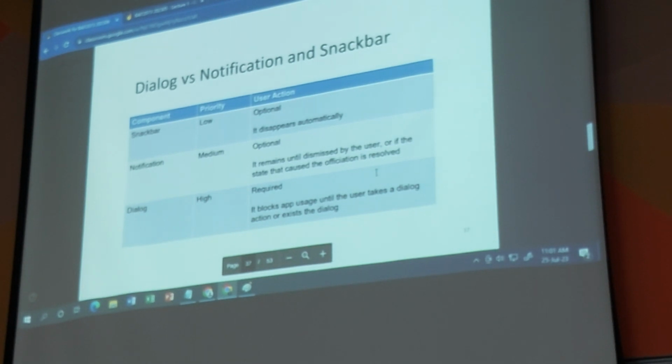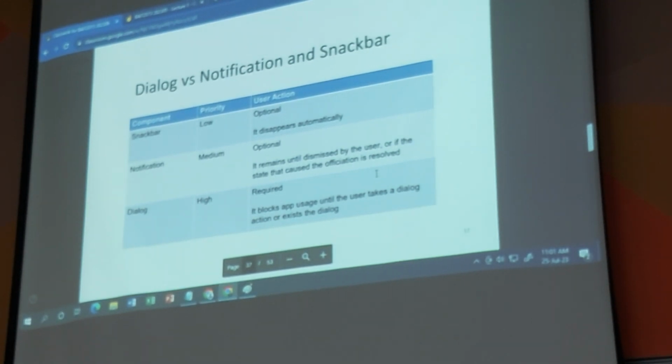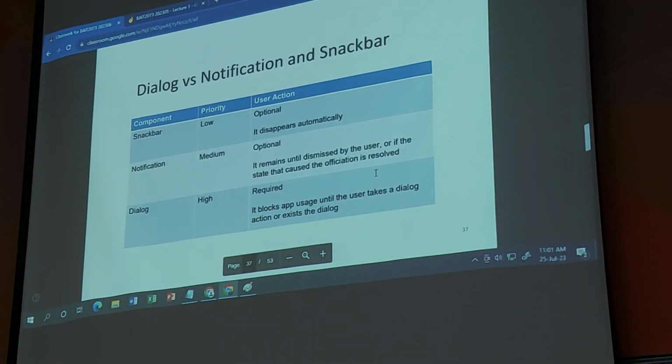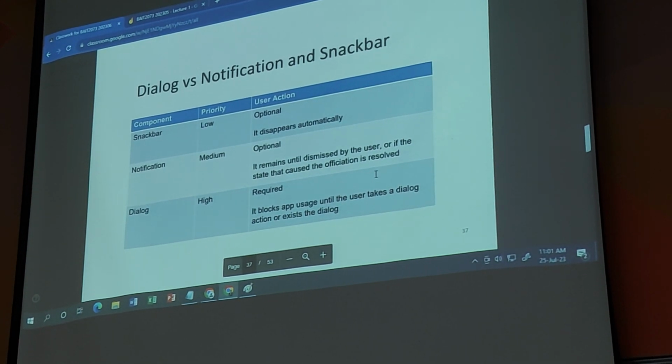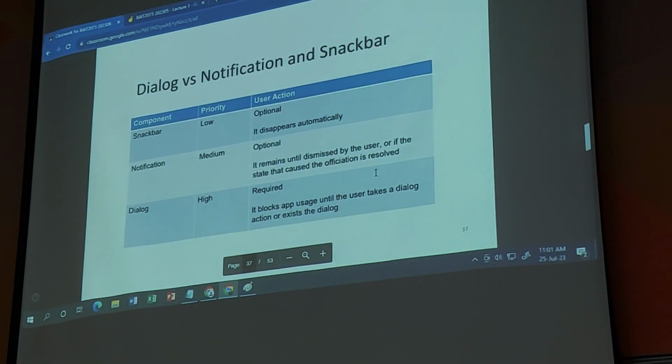Then of course we have our dialogues, which we were talking about just now. The priority is high. This is the highest and the user action is actually required. So what it does is it blocks your app's usage until the user actually takes the dialogue action or exits the dialogue. So this is why we say it's very interactive. It disrupts the flow of your app itself.